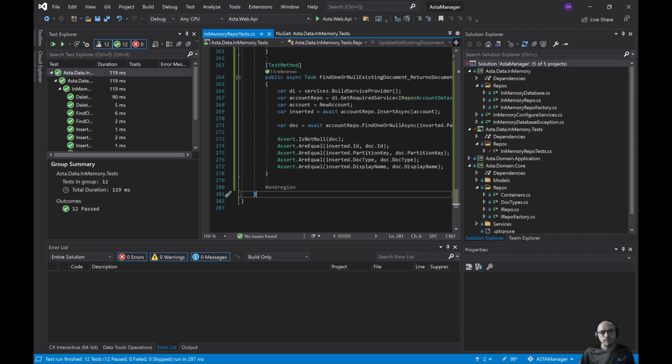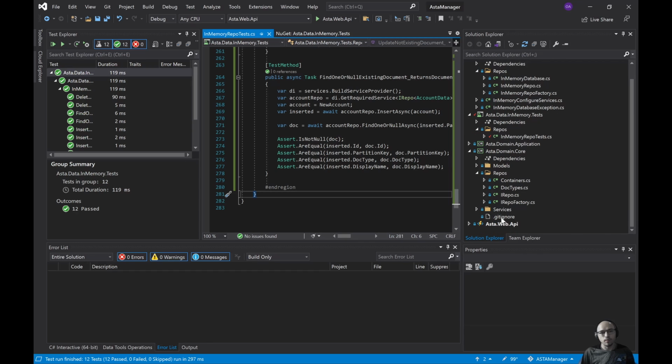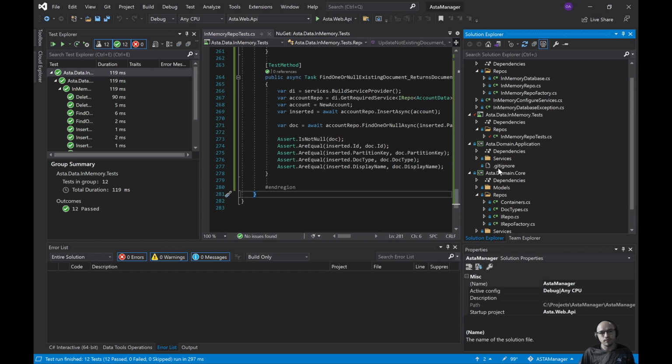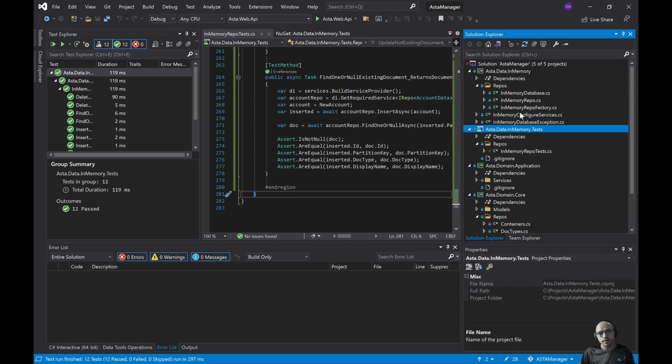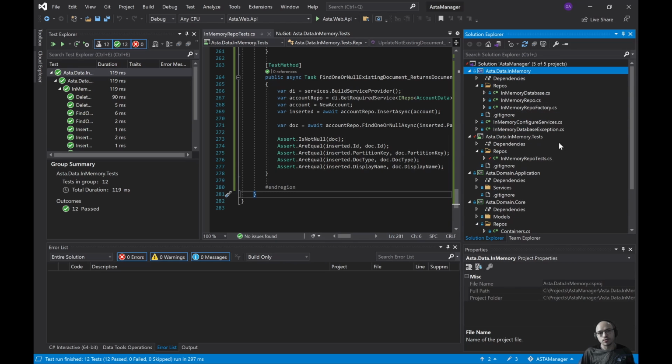Now, before we commit, another thing that we need is to make sure that we have this Git Ignore for these other projects, so that we are not going to do the same mistake again.